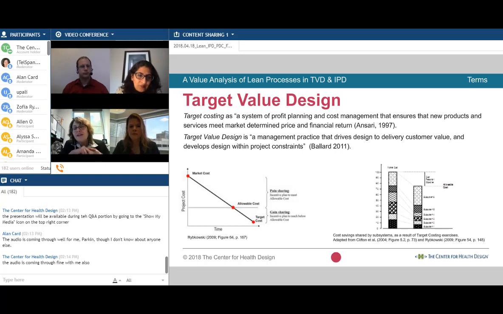On the right-hand side, you actually see a diagram. I don't know if you can see, but there are these various subsystems. The idea is that you can take that initial cost and drop it by, let's say, 15 to 20%, and not all the subsystems have to shrink equally. In fact, money should be able to flow between subsystems. So let me give an example. Imagine if you want Low-E glass and you install Low-E glass in your building. Most of us know that there's usually some kind of premium associated with Low-E glass over other kinds of glass.